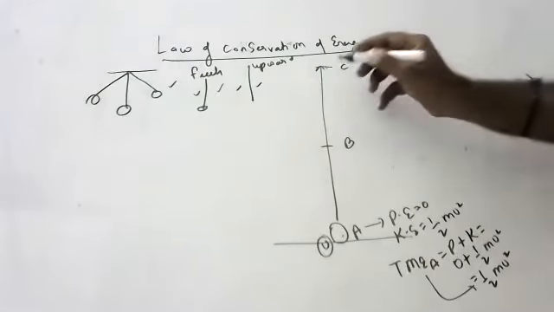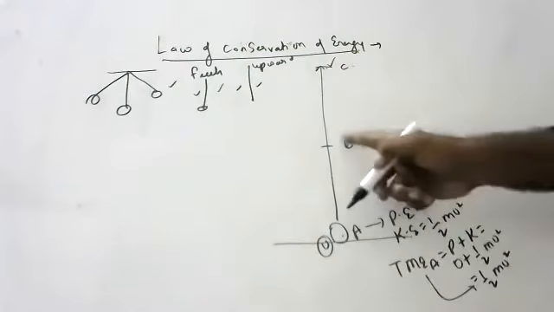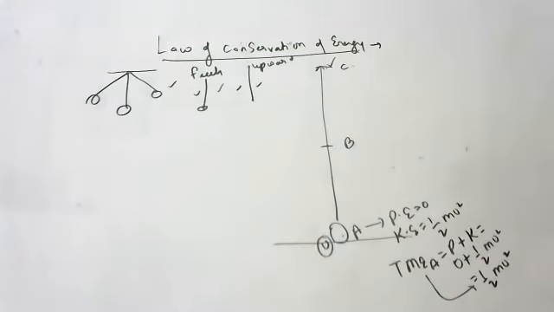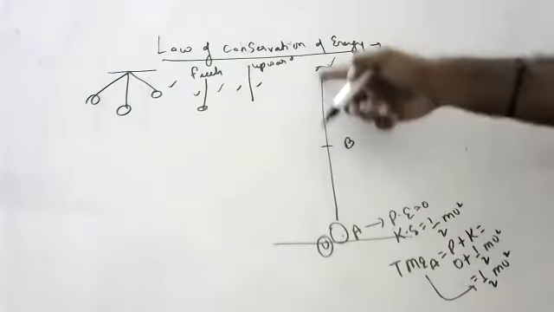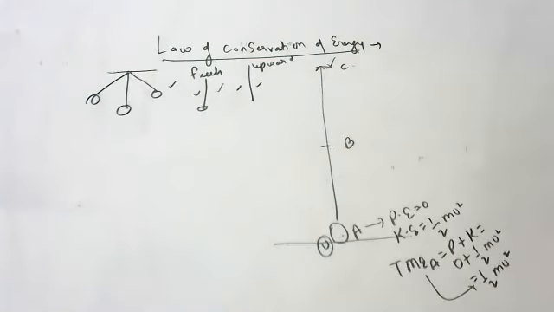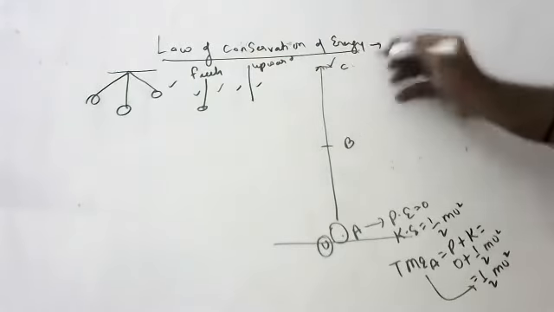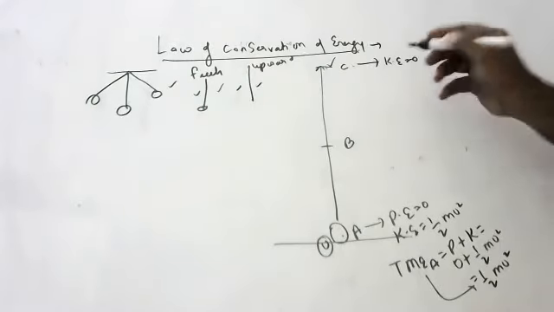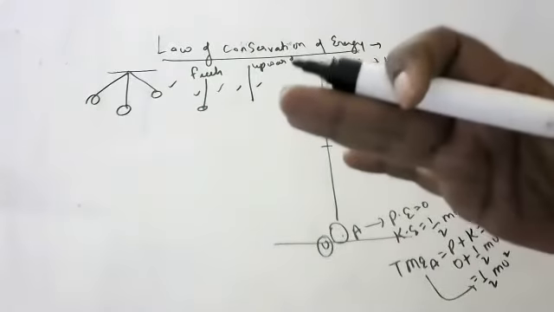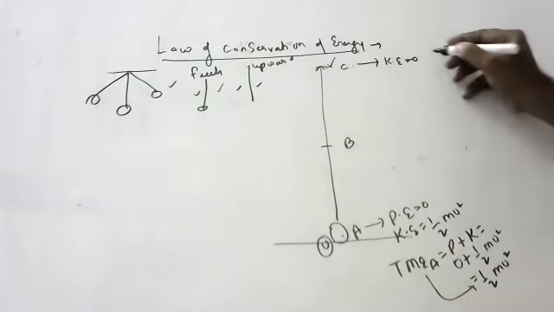Now what I will show here also I will show half mv square only. I want to show you that total kinetic energy, total potential energy, and in the middle the total mechanical energy remains same. First, let me show you here, children. At topmost point, kinetic energy will be zero. Why? Because after going up, it will stop. And full potential energy will be there.